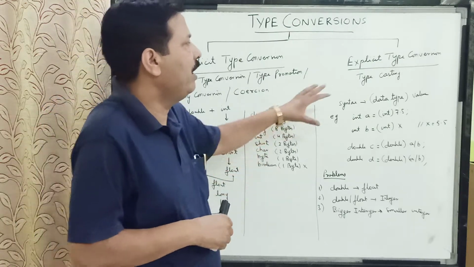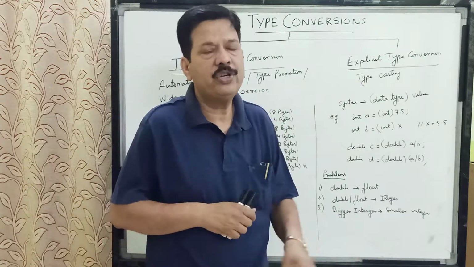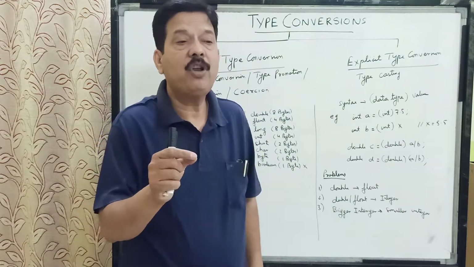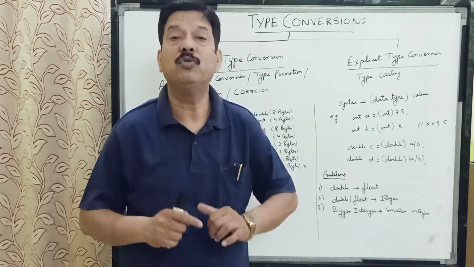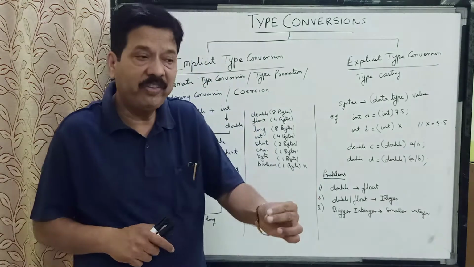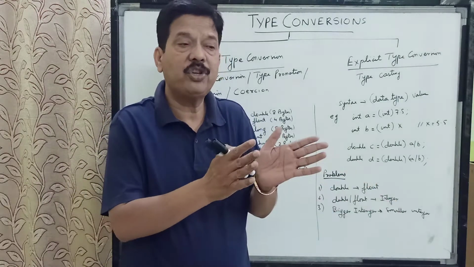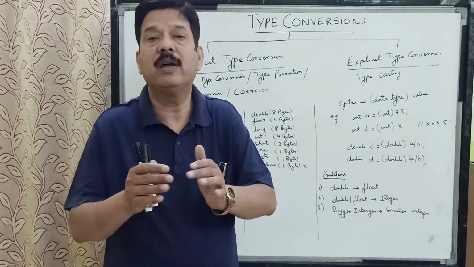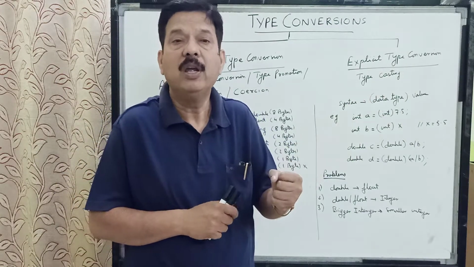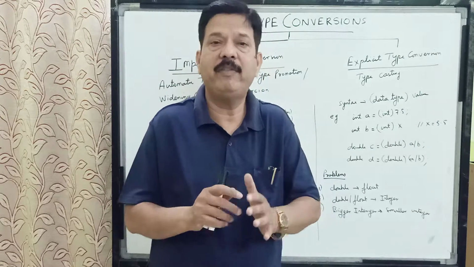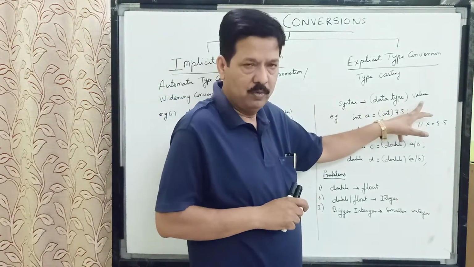Now the next type of conversion is the explicit type conversion. Now children, this conversion is the conversion of one primitive data type into another primitive data type by the user, where the user intentionally forces the conversion of one data type into another. He may even want to convert a bigger data type into a smaller one. So there is a syntax, or a way of doing it, and the syntax is you write a data type and a value.